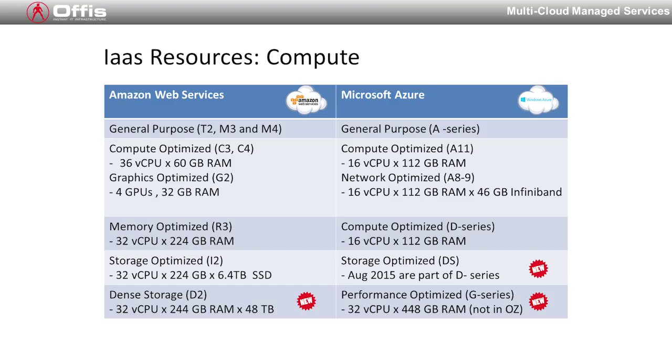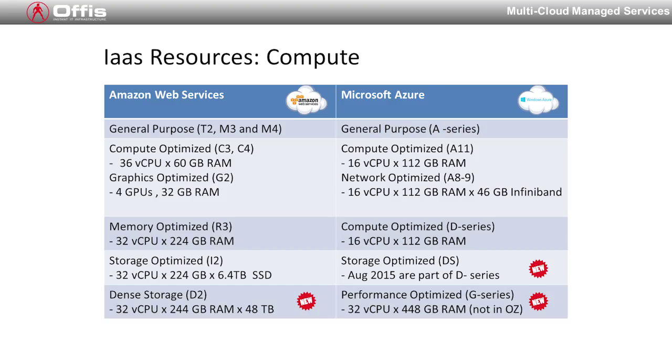The idea of this D series is it's 60% faster because they re-architected it. Similar to M3 versus M4, this is the new architecture that will allow you to get up to 6% better performance for roughly the same price, is the claim that they make. Storage Optimized is coming out basically next month, although it's been a little while. We're going to have terabytes of storage you can attach to your server, which will be your secondary drive. So you are limited in your primary C drive, but after that you can expand that.